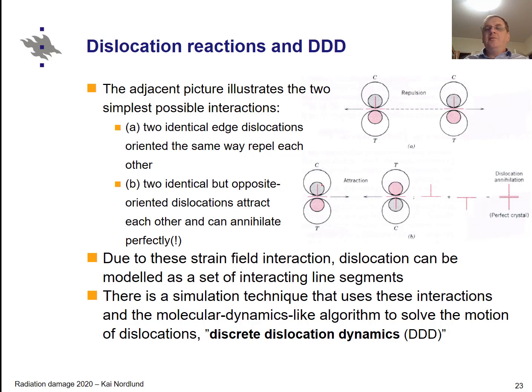But then on the other hand, if you have them in opposite directions, then you have compressive here, tensile here, and this would naturally attract each other. We call them plus and minus, and here it's the opposite, and this means that these two are attracting each other, and if they are on the exact same plane, they can meet and annihilate, and you're left only with perfect crystal. And this is also very analogous to electric dipoles. The electric dipoles, of course, also attract each other if they are oriented like this, and if they are oriented in the same direction, they repel each other.